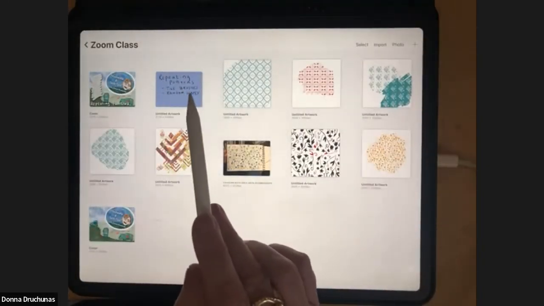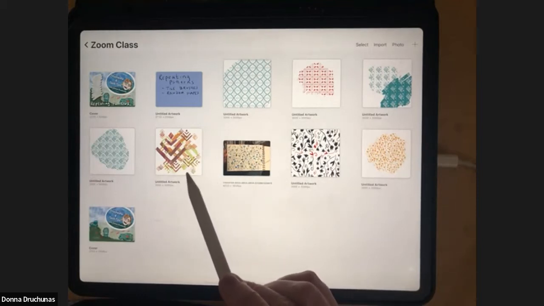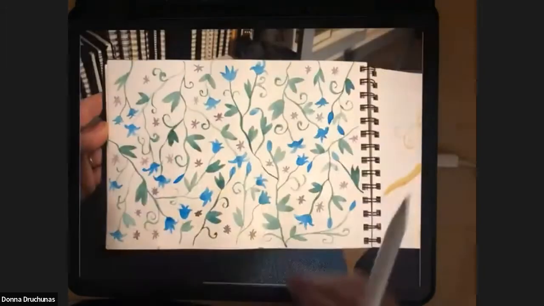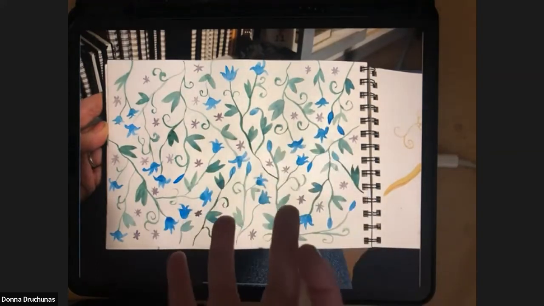Okay. Now we've got to get on to the next thing because it's somewhat more complicated. So what if you want to make a really random repeating pattern? Like I draw stuff like this in my sketchbooks all the time because I find that relaxing. When I'm watching TV or if I feel anxiety, I put on a podcast or some music and I just draw stuff like that. I like to do it. So that's watercolor. So I'm like, okay, I want to make a repeating pattern out of that.